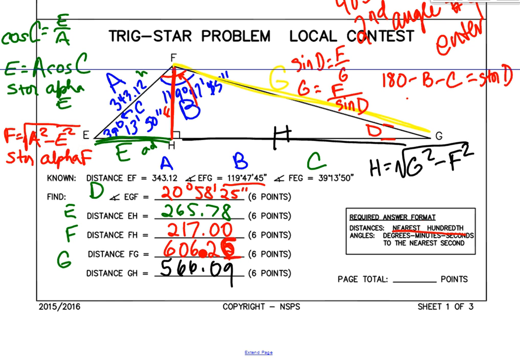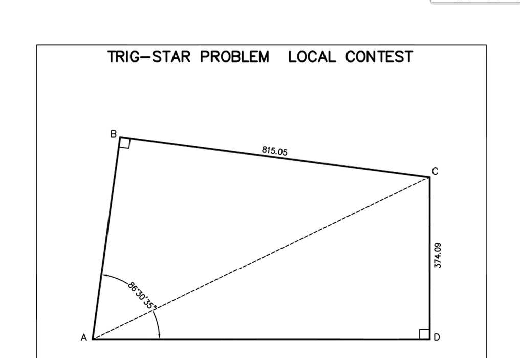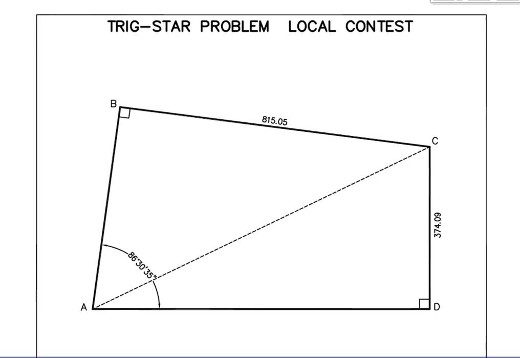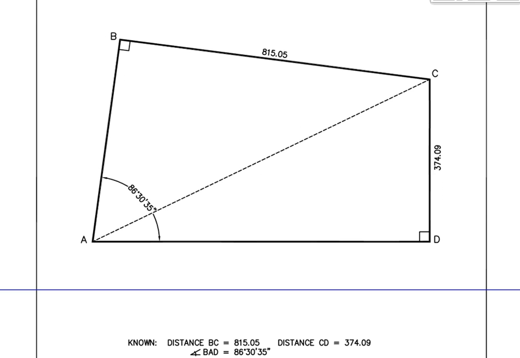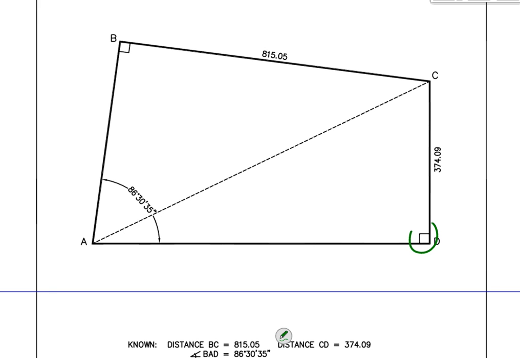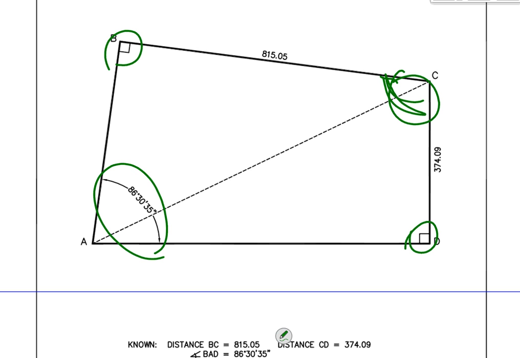Does that make sense? Now, that's all I'm going over today with you. Tomorrow, I'll give you another packet. I just want to point out something about this one. Do you agree this is not, well, they are right triangles, but we can't use right triangle trig on it because all I know is this big angle here, which, it's a quadrilateral, so these add up to 360. So I know this is 90, 90, and that one, and I can find this big angle by taking 360 minus those, right? But I can't. I only have this one side of this one, and I don't know either of these angles, and I have this one side of this one, and I don't know either of these angles.